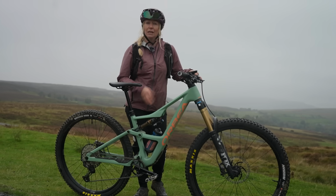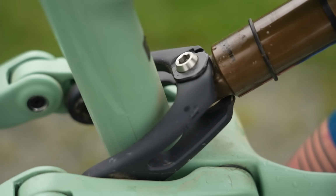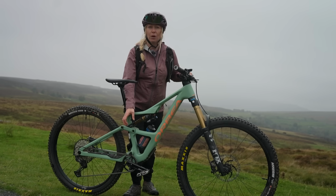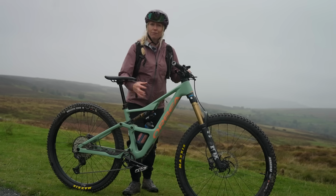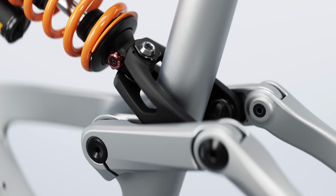Now, what's cool about this particular model, other than the long travel, is the fact that it has adjustable geometry. They call this the attitude adjust, and it doesn't work like a conventional flip chip, where you often have to undo bolts and dismantle your bike and flip it around and reassemble it. With the attitude adjust, all you have to do is loosen this bolt, shunt it into position and retighten it, and you're good to go.